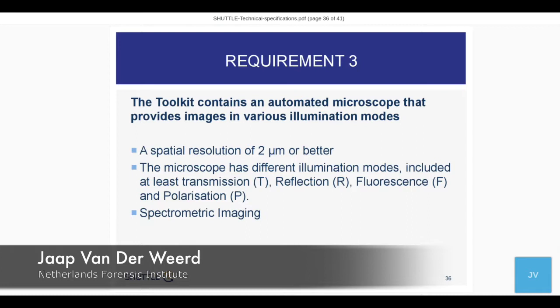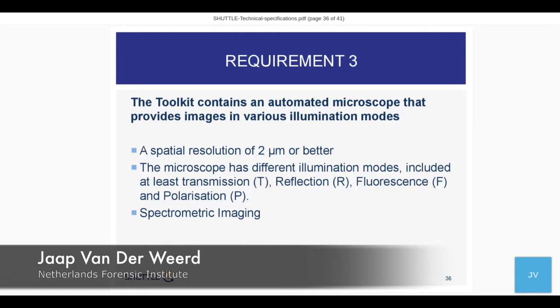But at least there will be a microscope. We will require a microscope here, and the microscope should have various illumination modes. Those illumination modes have to do, of course, with discrimination. We are always very interested in discriminating different things. So if we have a red fiber and a purple-red fiber, we should be able to discriminate those things. We would like the microscope and the image processing tools to be able to recognize and discriminate them.